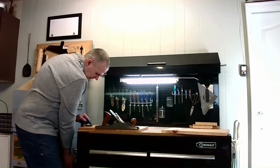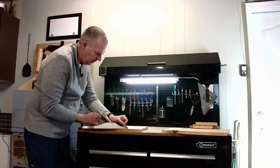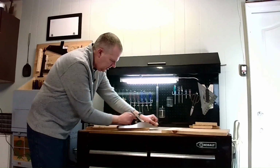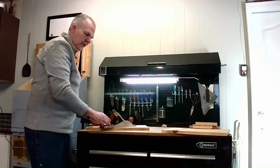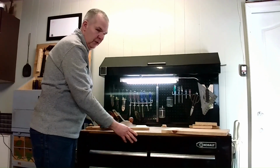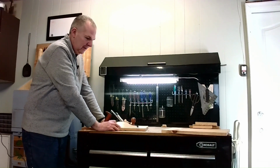And so you could say, well, that's the clamp, but it's not meant to be just clamped. It's not down enough. This is just not safe and it's not good. So, I mean, if this is all you had, this is not ideal. Plus, you've got yourself in a place where you're just leaning over and you really want to be working with your stuff. If your board is long enough, you could ideally clamp it off on the other end, but again, I wouldn't pay $500 for this thing for woodworking to do something like that.